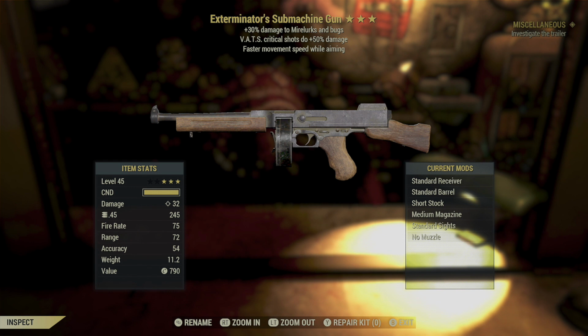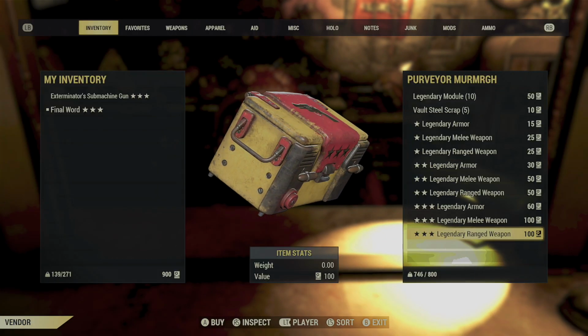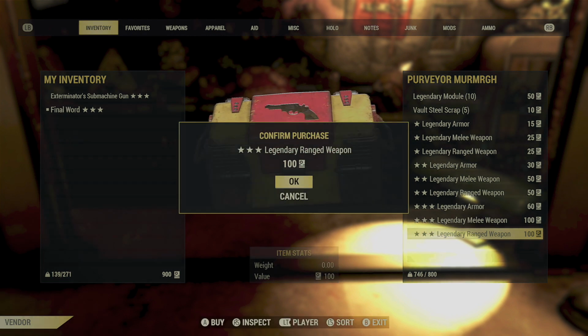So the problem here is twofold. Number one, it's a submachine gun, which is underpowered as a whole. Just not an amazing weapon, and it's exterminators. And unfortunately, exterminators is an effect that is highly situational. And sadly, it's not one of those situations that we're really looking for. If it were troubleshooters or mutant slayers, something that's predictable that we can use during daily ops, then that becomes a little more interesting, but there just aren't very many situations where we need to fight mirelurks and bugs, so let's see what's next.